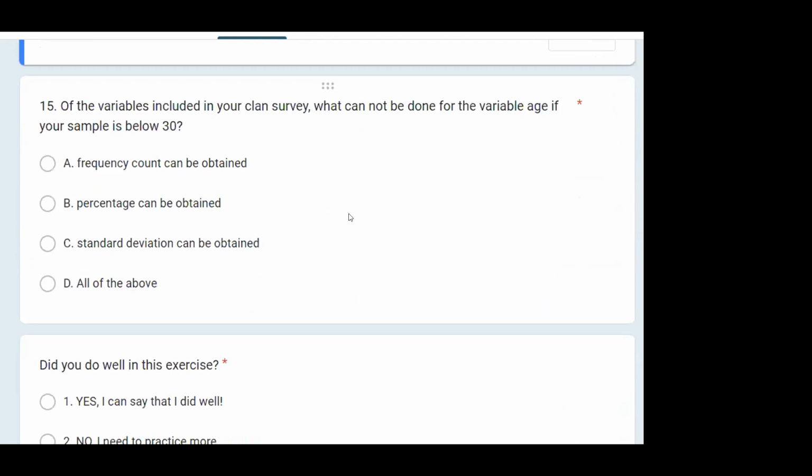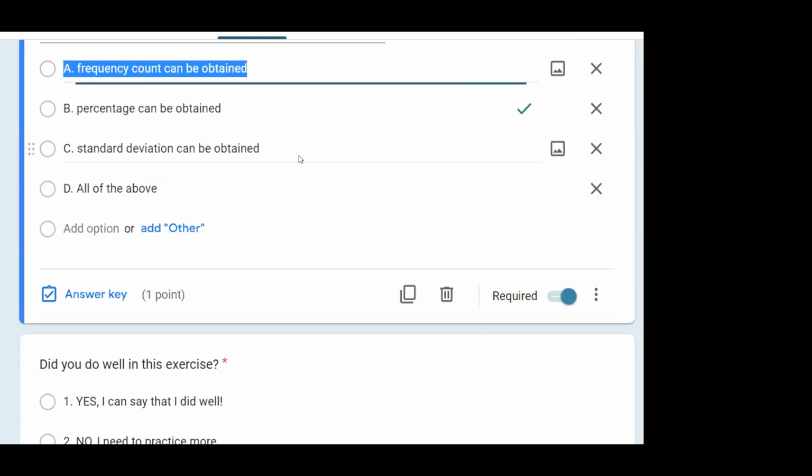Of the variables included in your class survey, it's an example that you are doing a class survey. What cannot be done for the variable age if your sample is below 30? I mean, this word class survey here can refer to any research that you are doing. So A, frequency count can be obtained.